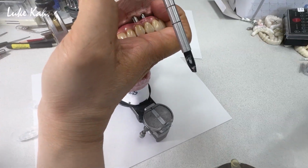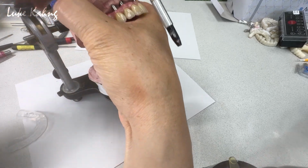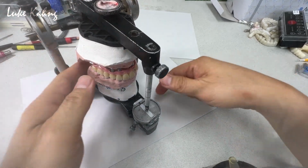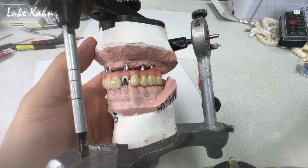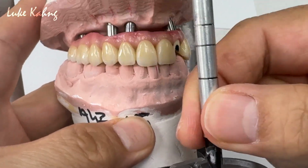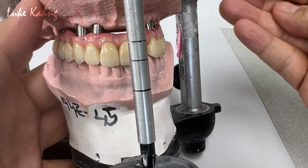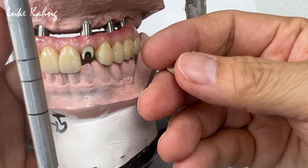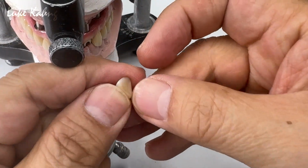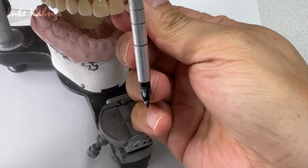So after we mount it, this, so we can get the best occlusion contact like this. Okay, so doctor provided these great articulations, and this is another single, so she is going to put it later. Sometimes I make the notch in the back side, sometimes I don't, depends on the doctor. Anyway, this is the final.